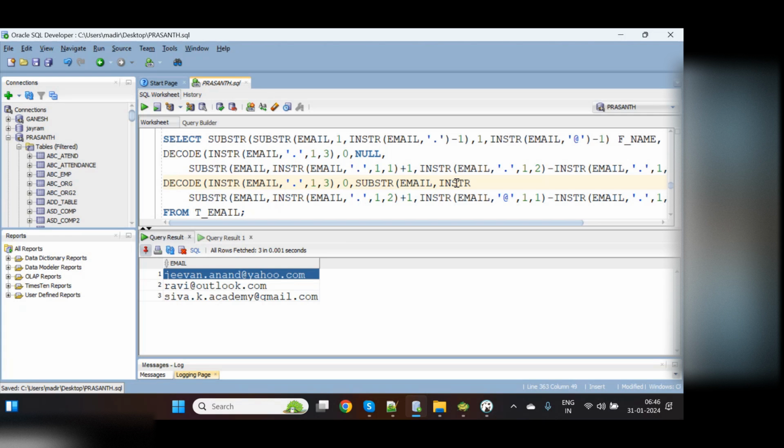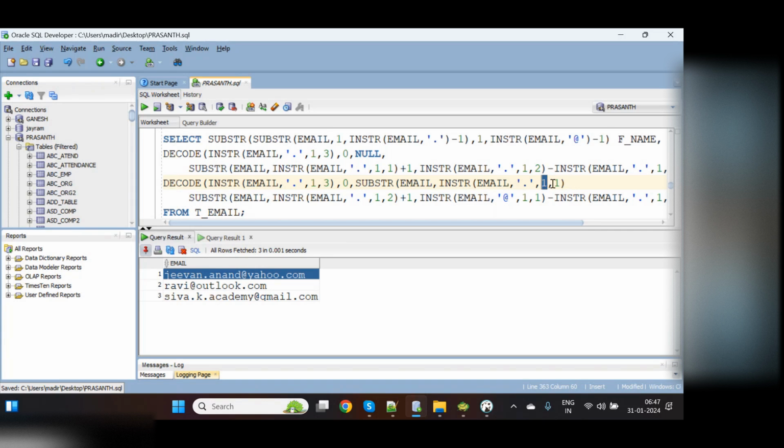Email, INSTR. So here, if there are two dots, how do we have to keep it? We need to start from the first dot and end with at the rate, and get the value between them. How to handle that first dot? Email, comma, dot. By default it is 1 comma 1, so I am taking 1 comma 1, the first occurrence, first position.